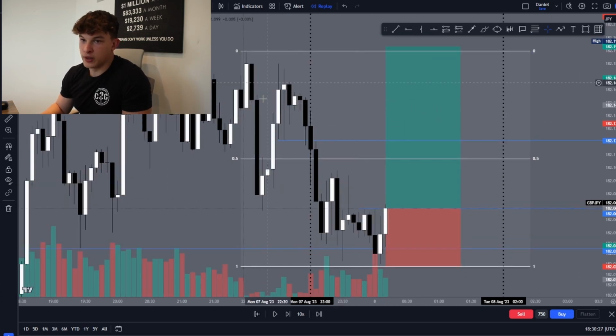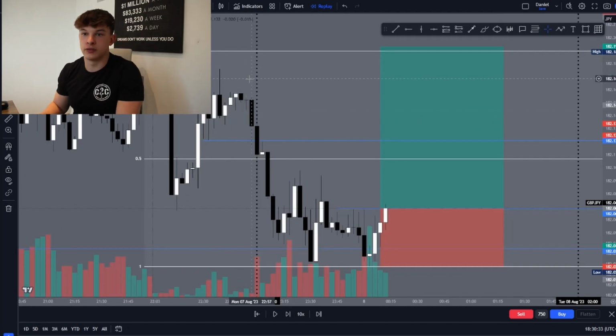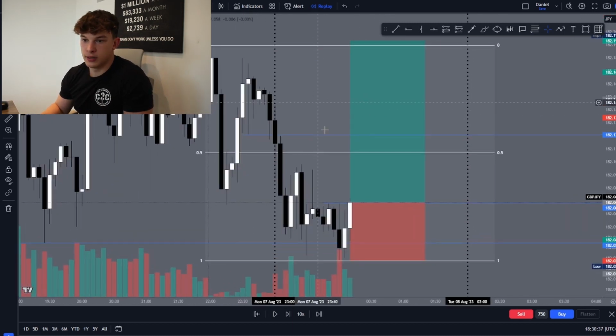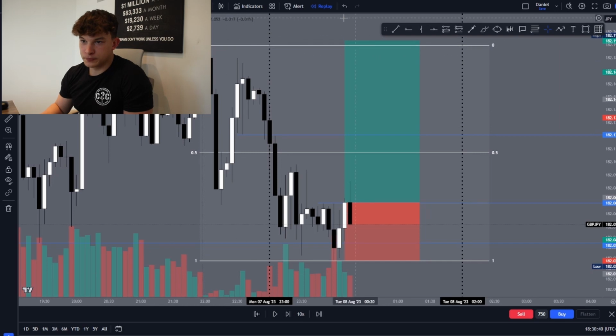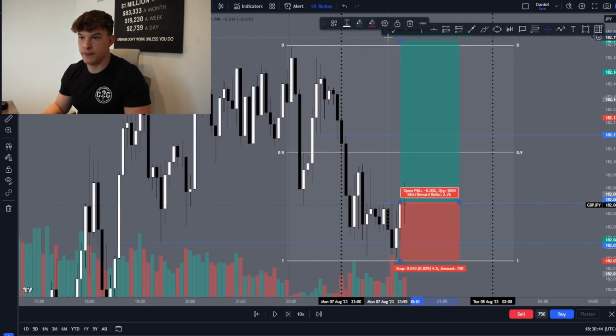There could be an order block within here if we were to break it down to the 3 minute. Yes, there's an order block here. If it came up and rejected off that and didn't go to the highs, we would still have a profitable trade. And then obviously TP2 at the highs, just back here.